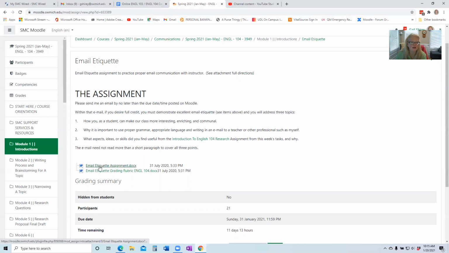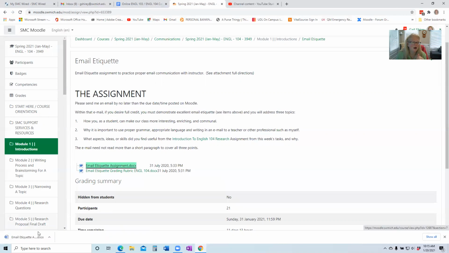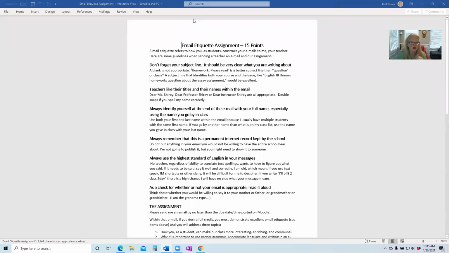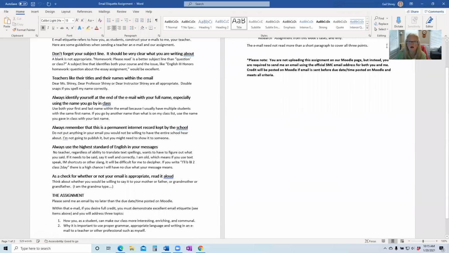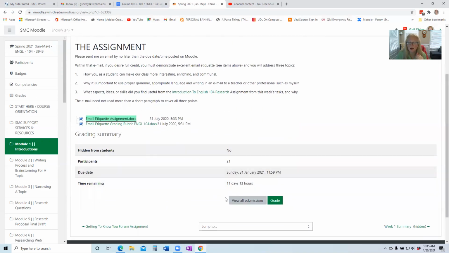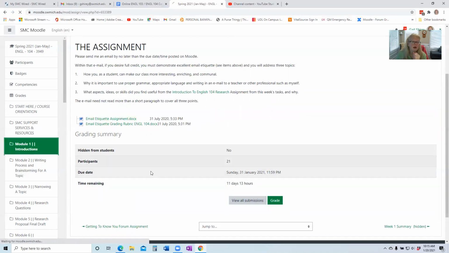Now there is right here instructions. Okay. And it gives you a little more information, et cetera. And then here's the grading rubric. So if you want to know what I'm looking for in the email, how it's going to be graded, there is the rubric for you to look at if you wish. So in this particular one, you are not going to see a box down here. Remember, my view is different than yours. You will not see a submission box. You have to literally send me an email.